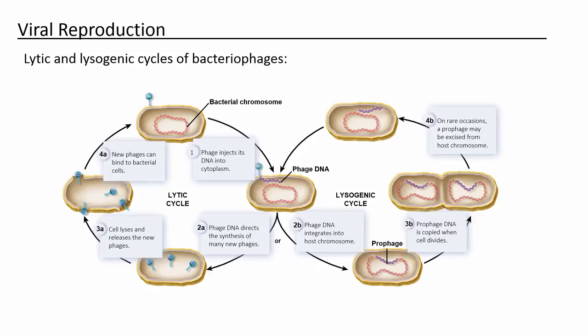And then the incorporated viral DNA just gets replicated as the bacterial cell divides. So every time the bacterial cell divides, it's going to replicate that chromosome. That's what they're showing you here. They're showing you one cell, and when it divides into two, both cells are going to contain the DNA of the virus incorporated into the chromosome. And then what you can eventually do is excise that from the host cell chromosome.